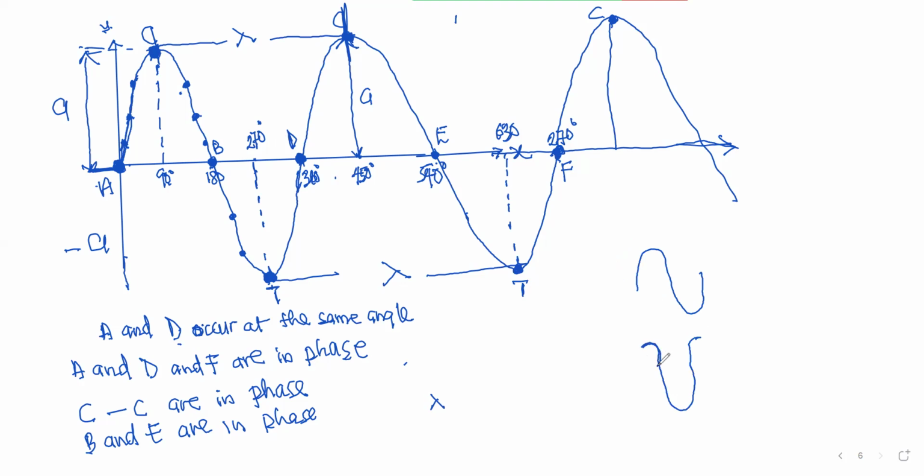This is crest, crest, crest, another crest. A full wave can also have this shape. This is trough, trough. So when we are talking about a wavelength lambda, it can have these 3 shapes. This is successive crests, this is successive troughs, and this is starting from the origin to another successive point that is in phase with the origin.